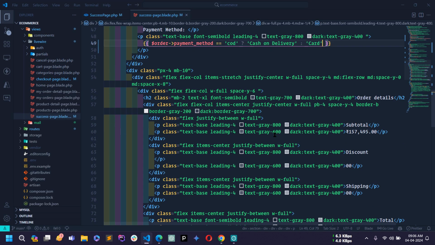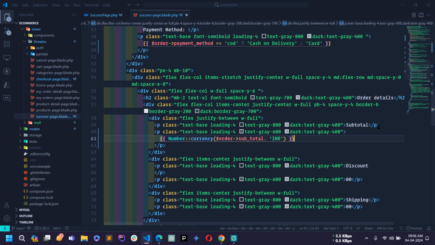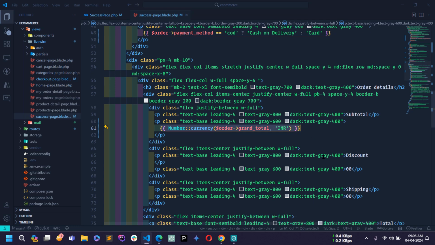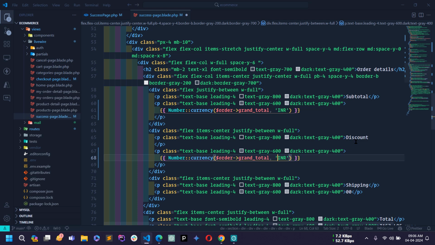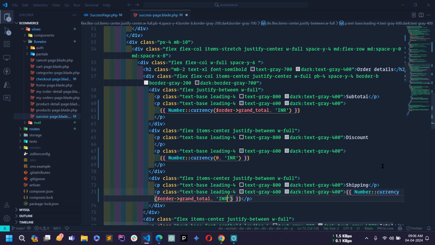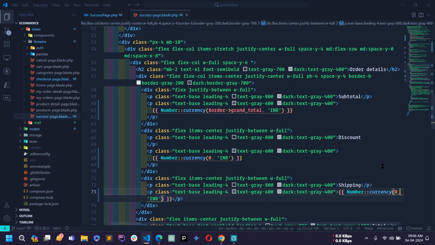Now let's work on these subtotal. Remove this, and here I will write grand total INR, and let's copy the same thing. In discount I will just use 0, and in shipping also I will remove this one and keep 0.